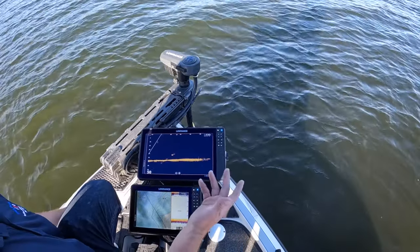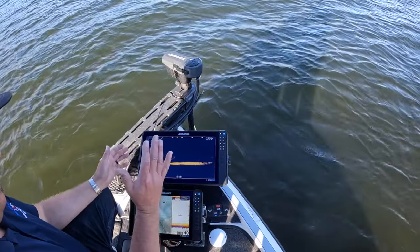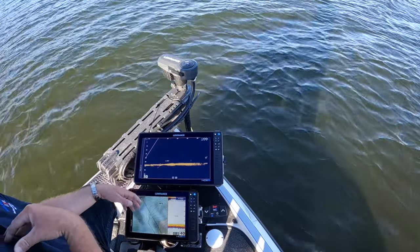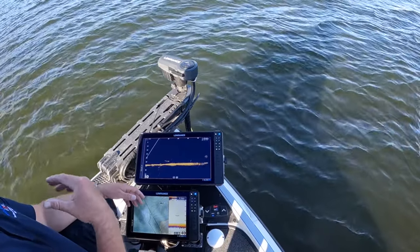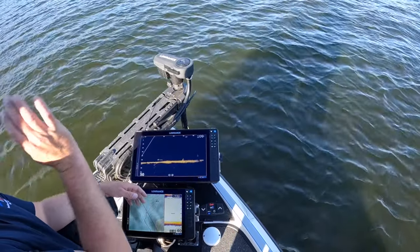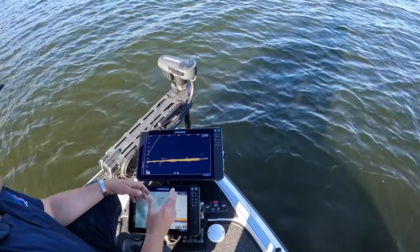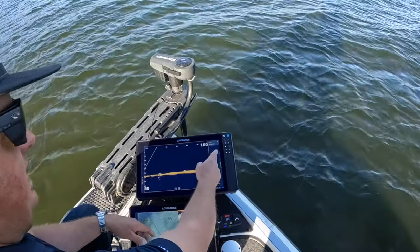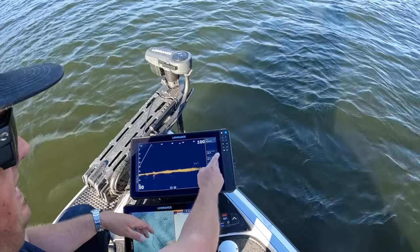We saw it today, the fish are starting to feel this thing a little bit. So I try to keep what I'm throwing at between 80 and 110 feet away from me. If you can keep it away from you, it seems like you definitely get more bites. So forward range, 100 feet. Down range is another big thing.